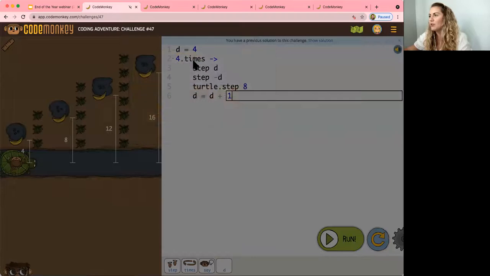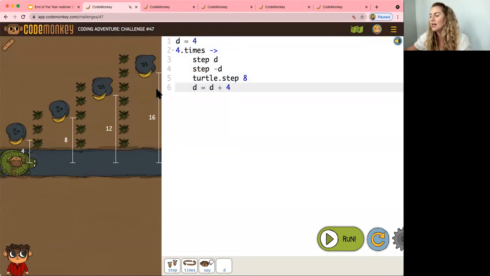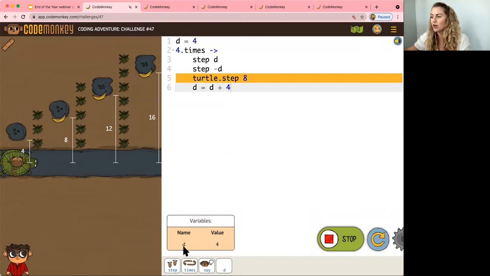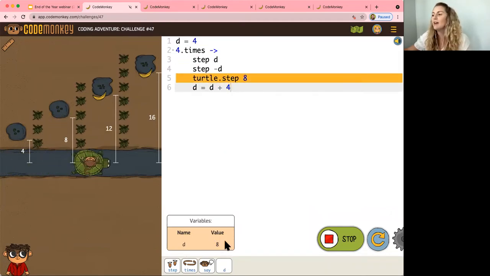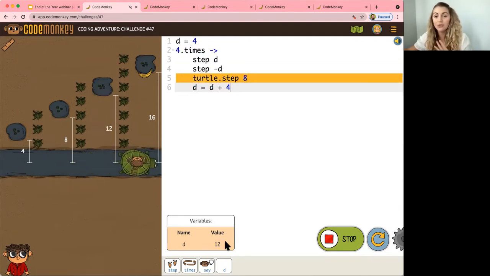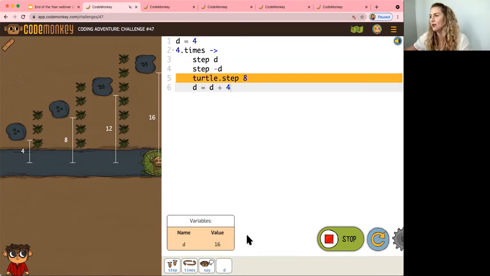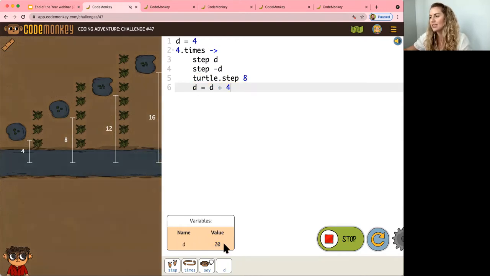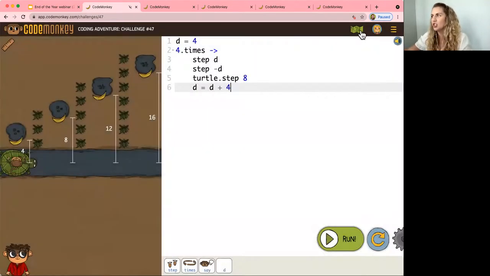Before, we know that a variable stands for something and we could see the monkey running, but now we specifically can see here at the bottom what the starting variable value is, and the students can actually see the value changing. This is true in challenge 80+, when they get to defining functions, they're able to see where specifically the monkey is going. So I'll show you this as well. It's nice for the students to see not only the additive pattern working, but also the value of the variable and how the variable is changing itself.